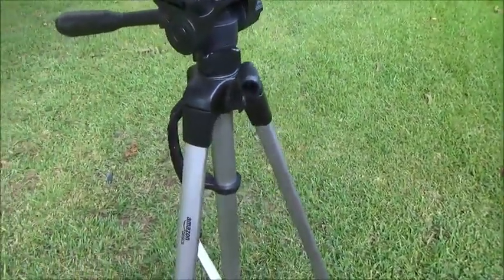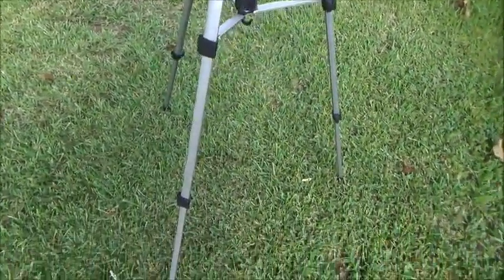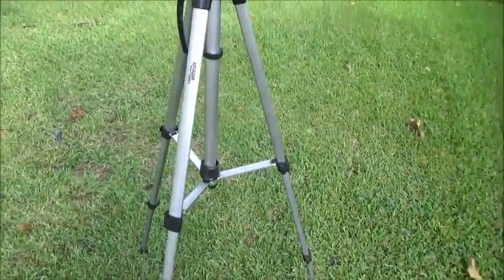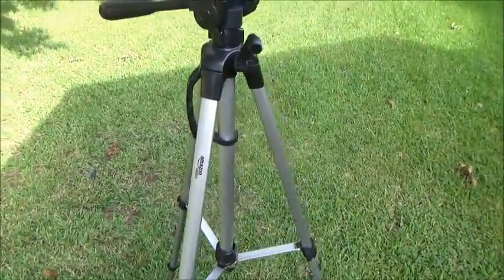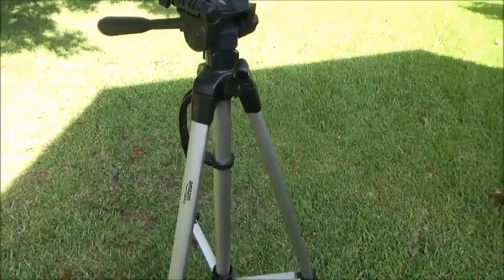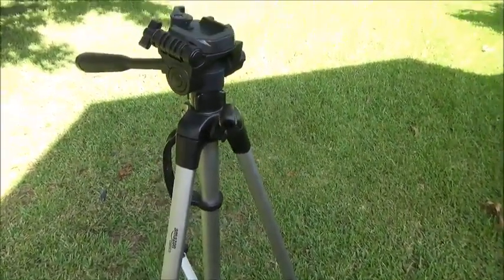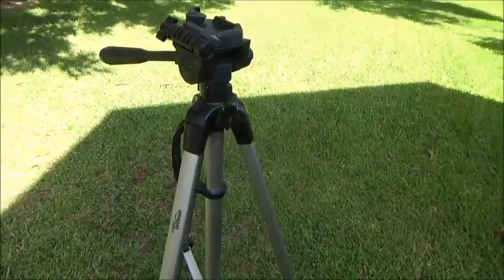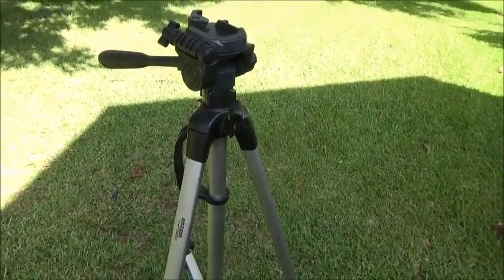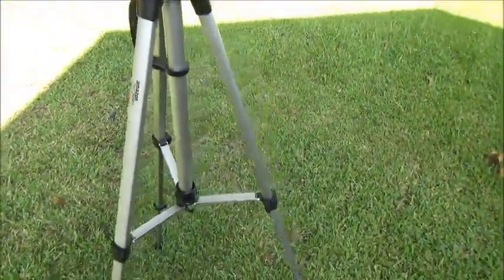I am 110% happy. I mean, it is a quality made tripod, and I take my hat off to Amazon because they really knocked the ball out of the park on this one. But when I saw that it had somewhere over 3,000 reviews, I believe, and like a 4.5 star rating, and knowing that it was an Amazon product, I pretty much knew it was going to be high quality, but I didn't realize the quality was going to be this good.